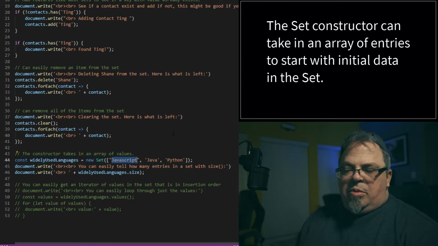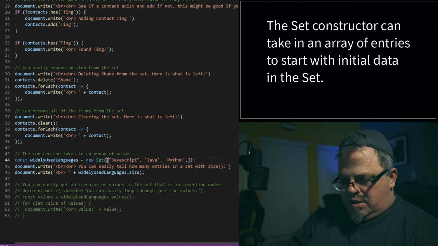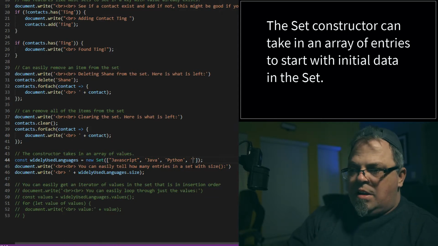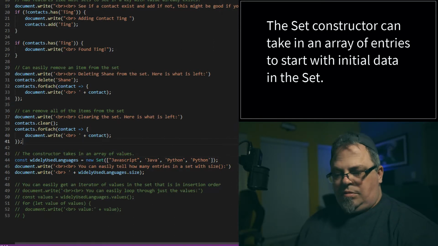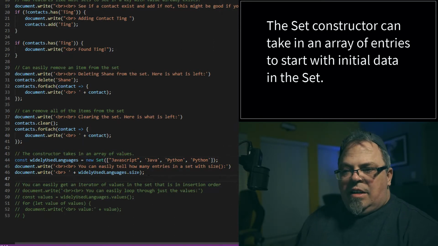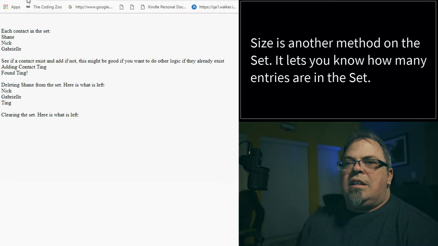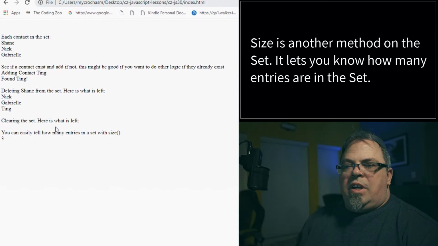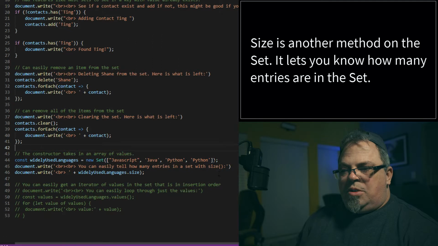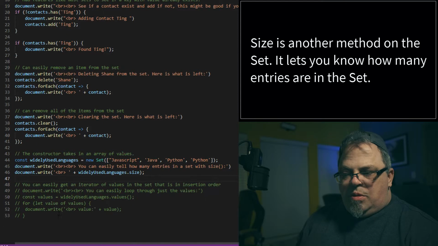The set, just like a map, has a constructor that can take in an array. Now in this array, I can put primitives, I can put objects, whatever I want to put into the set. It again will make sure that there are no duplicates. And just to test that out, let's add a duplicate. All right. I'm going to print out the size, and there are 3 items in that set, and it shows 1, 2, 3, 4, so we got rid of the duplicate.